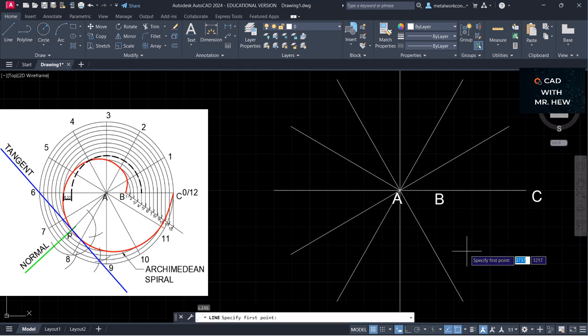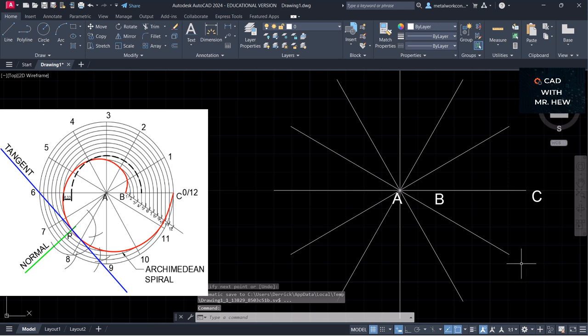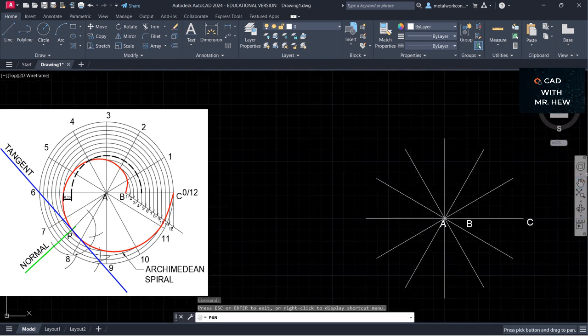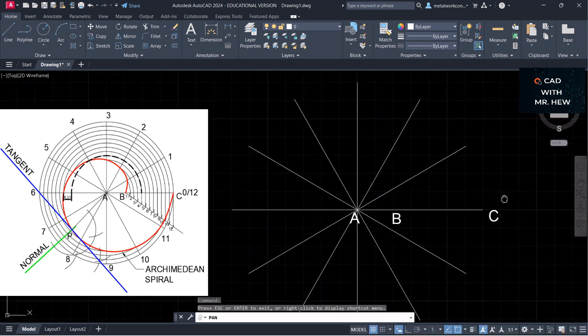Right? And to finish it, the last one will be this one. The length of the line will be 70 and the angle will be 330. Good. Now, as I said, there are different ways you could do this. I just choose to do it this way, okay? So there are different ways, all right?